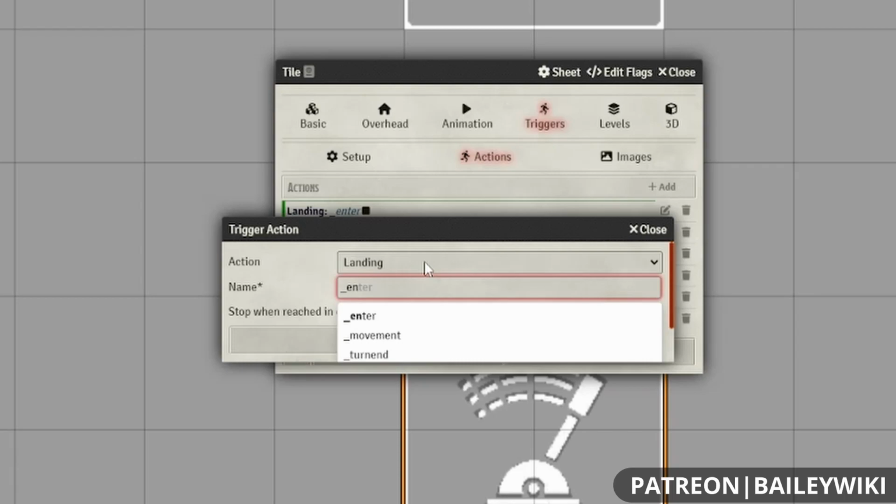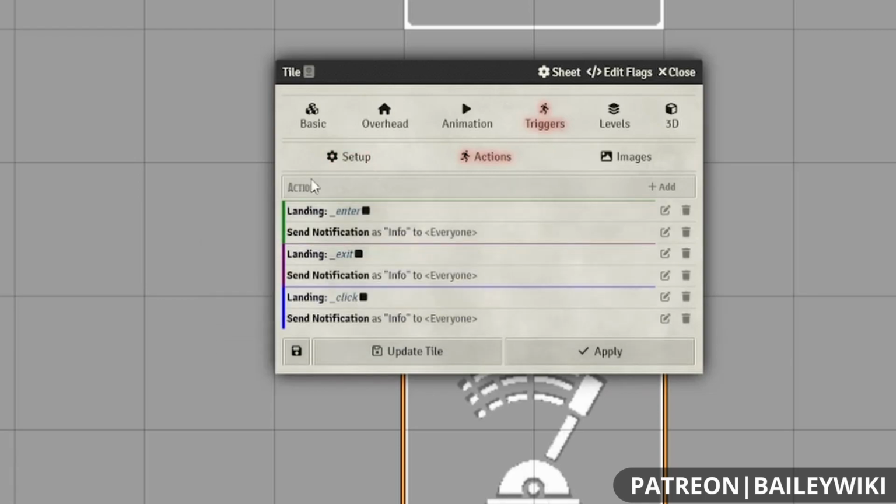And to use these, you just start with an underscore and you start typing in one of these methods, and it's going to offer autofill options to give you a smart landing. You can check the wiki for the full list of these, and they're very powerful. Auto landings range from being able to redirect based on the trigger method, like we have here, to being able to filter for whether it's a player or a GM activating the tile, or even the direction that a token is entering or exiting the tile from. So they're really potent and can give you really complicated and nice effects when using Monk's Active Tiles. And then again, we've got that great organization.